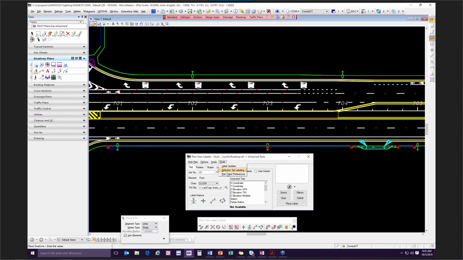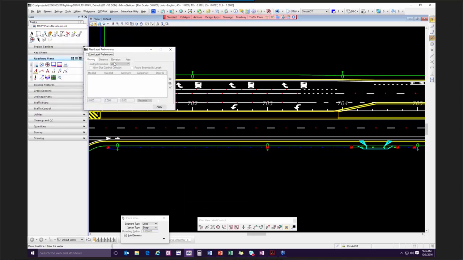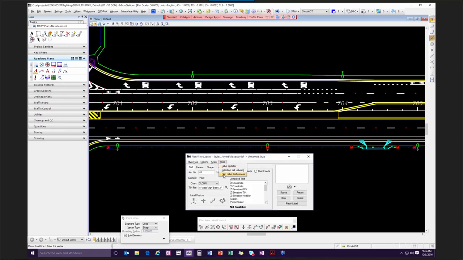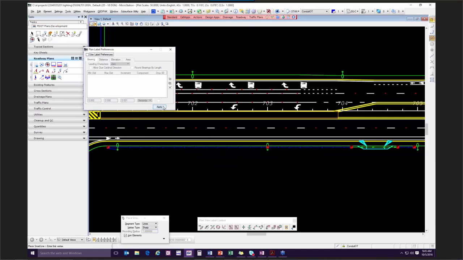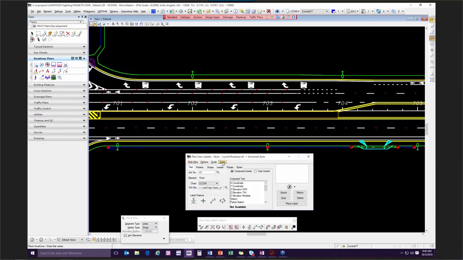And tools, we've got 3 tools in here. Label Updater. That's where I can update my labels. I can label multiple things at one time using selection sets, and I can have some preferences. How do I want to show things like bearing, distance, if I tell it to use it, elevations, areas, how do I want different preferences set up? So I can do that. Actually, turn that back off because I have nothing in there. So that's the basic file menus.